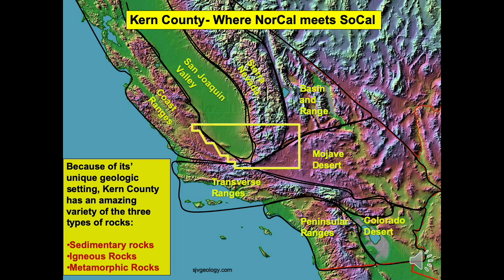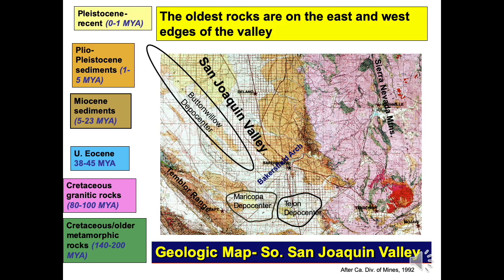The next two slides illustrate how well the landform boundaries match with geology. Geologists love to use colors on maps to differentiate rocks. Geologic maps show rock types, ages, and other features at the Earth's surface. You can see a pale pink color dominates the Sierra Nevada mountains, with ribbons of green. The pink represents granitic type igneous rock, and the dark green represents recrystallized metamorphic rock. A cluster of volcanic rocks near Tehachapi is bright red and pink. The San Joaquin Valley is dominated by yellow, tan, and brown colors of mostly young sedimentary rock. In the lower left corner, brown represents older sedimentary rock once buried in the San Joaquin Valley, which has been uplifted into the Temblor or coast range mountains.